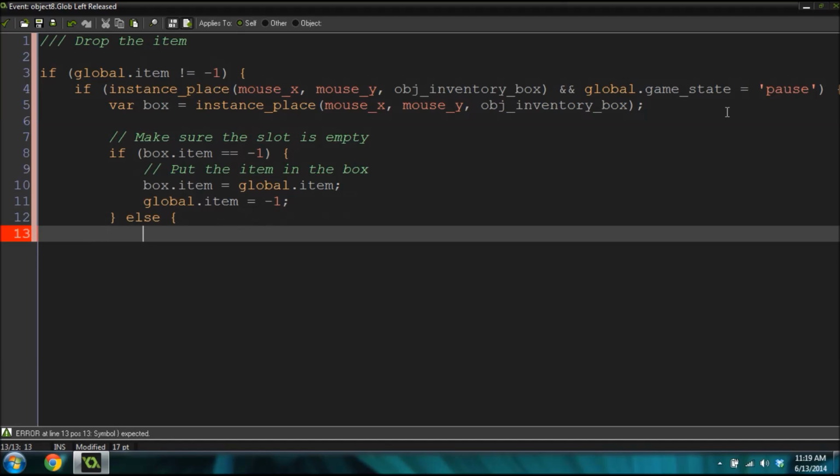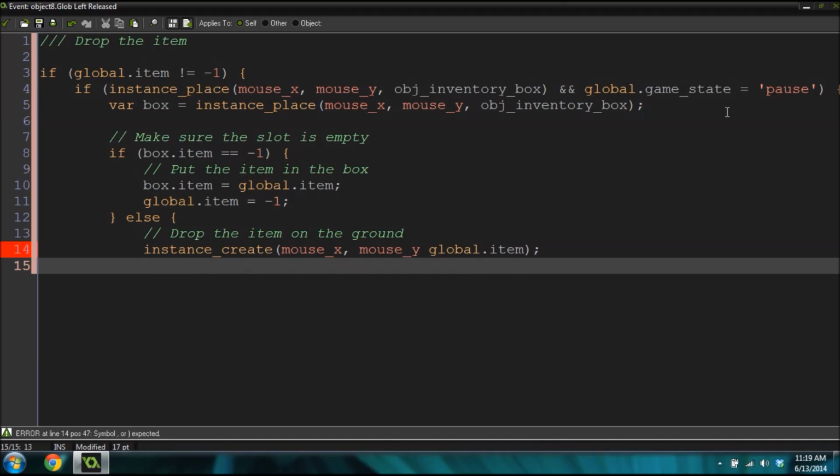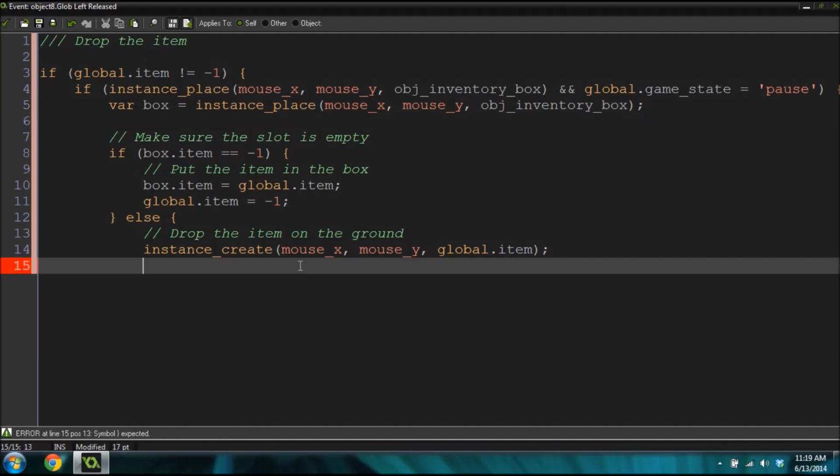Else, drop the item on the ground. Instance create mouse x, mouse y, global.item. I forgot one of my commas again. And global.item equals -1.